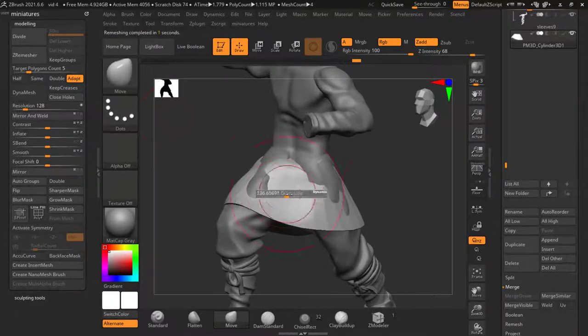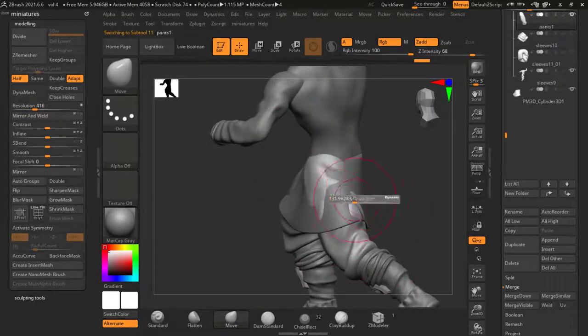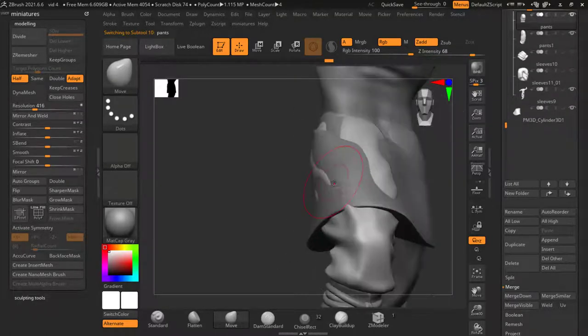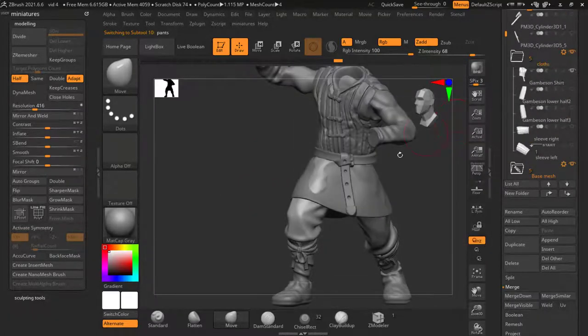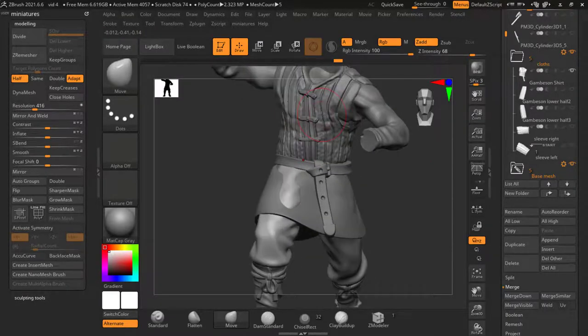All right. Here we go. Remesh. Alrighty. So we'll come and do these folds once we've done the gambeson. So I like to start from the bottom and work my way up with these models. Cool. So let's load in the torso. But we won't do anything with that yet because obviously that looks a bit messy at the moment.